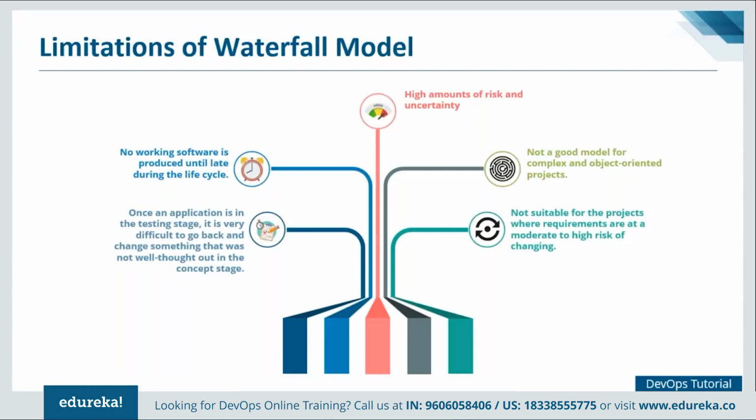There is a high amount of risk and uncertainty, which means that once your product is live, it is there in the market. Then if there is any bug or any downtime, then you have to go through the entire source code of the application again. You have to go through that entire process of waterfall model that we just saw in order to produce a working software again, right? So that's how it used to take a lot of time. There's a lot of risk and uncertainty. And imagine if you have upgraded some software stack in your production environment and that led to the failure of your application.